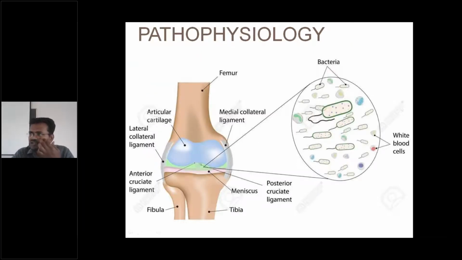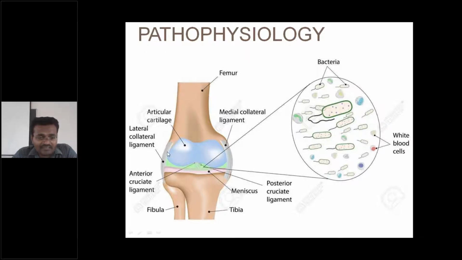When we are in stress, what happens? The steroid hormones will be increased. Okay, so naturally there will be less immunity. Okay, so what happens? Somehow bacteria entered inside the joint. Once it enters inside, if you have proper immunity, like in young people, if you are not diabetic, if you are not on immunosuppressive therapy, we can combat the infection. Okay, but if we cannot combat the infection, like older people or diabetic people, immunosuppressive people, what happens?